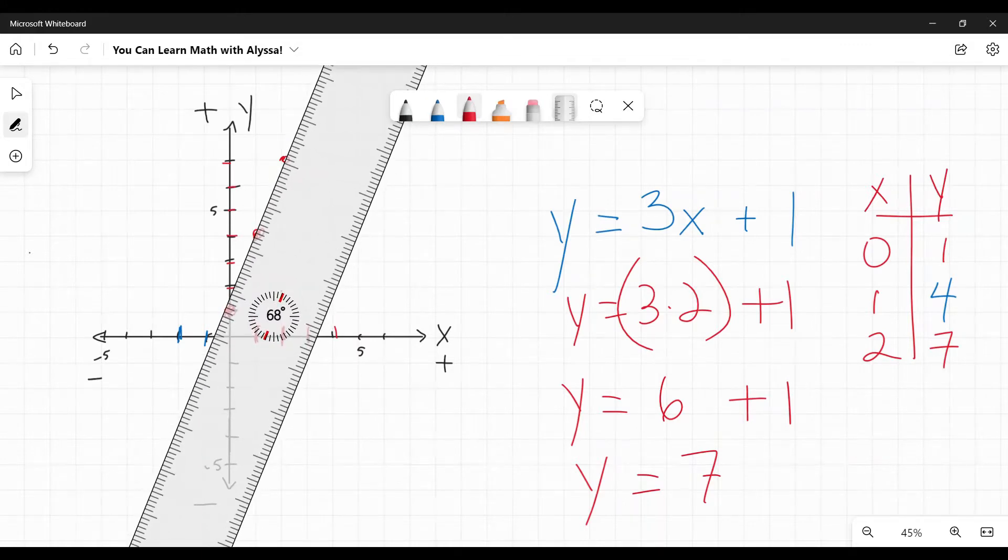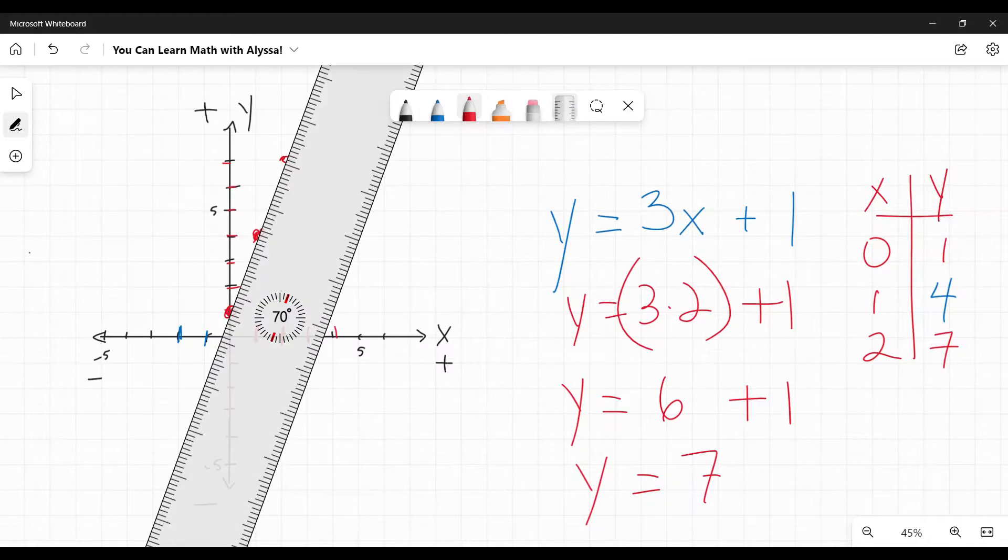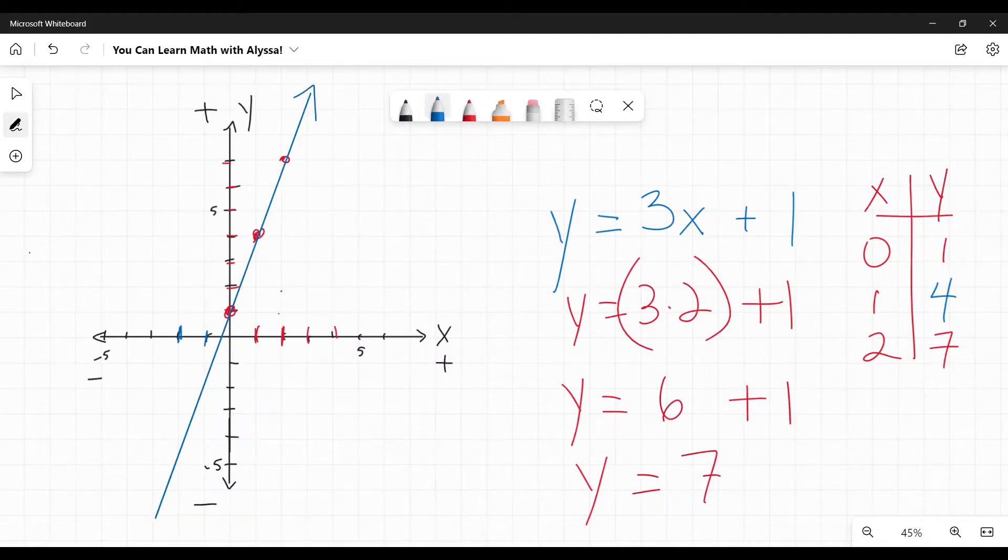I will say this. While you only need two points to draw your line, even if your teacher doesn't require you to do three points to draw your line, go ahead and do it. Draw those three points. It's a really good way to catch any mistakes. If you accidentally make a mistake in the math portion here and you graph those three points, you will very easily see that you made a mistake. Because you'll have like, there's a point, and there's a point, and then you get a point here. And like, whoa, wait a minute. Something's wrong. One of these points is wrong. Something, one of these points is off. I need to go back and check my math. So three points, it's wise. It's a good idea, even though it's a little extra work to do three points, even though strictly speaking, only two are necessary.